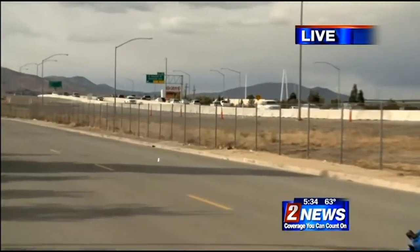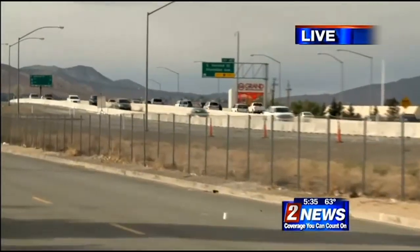That's right, Kristen. Through this fall, we're going to see several lane reductions and restrictions taking place, and that will be slowing down traffic as this construction takes place 24/7 from here on out. There are 3 lanes going southbound 580. The furthest left-hand lane takes drivers all the way through, essentially from the Spaghetti Bowl to Moana Lane, without access to the ramp.